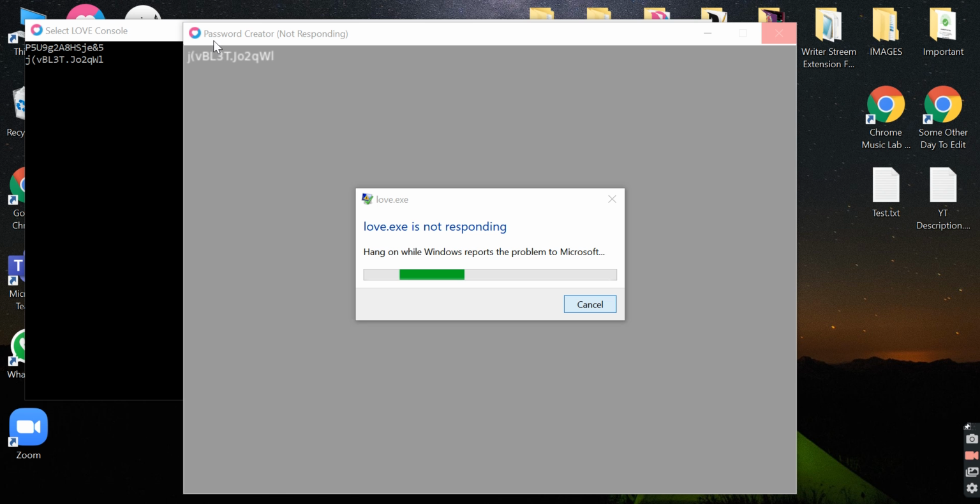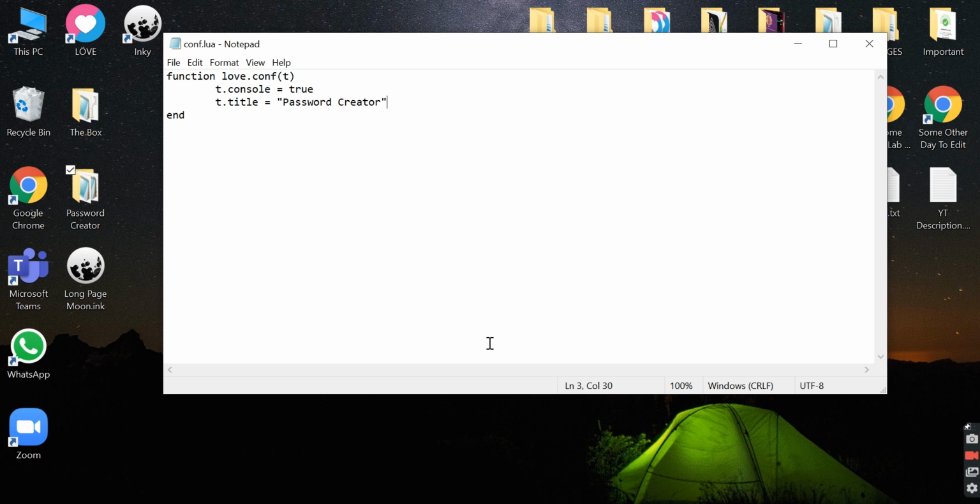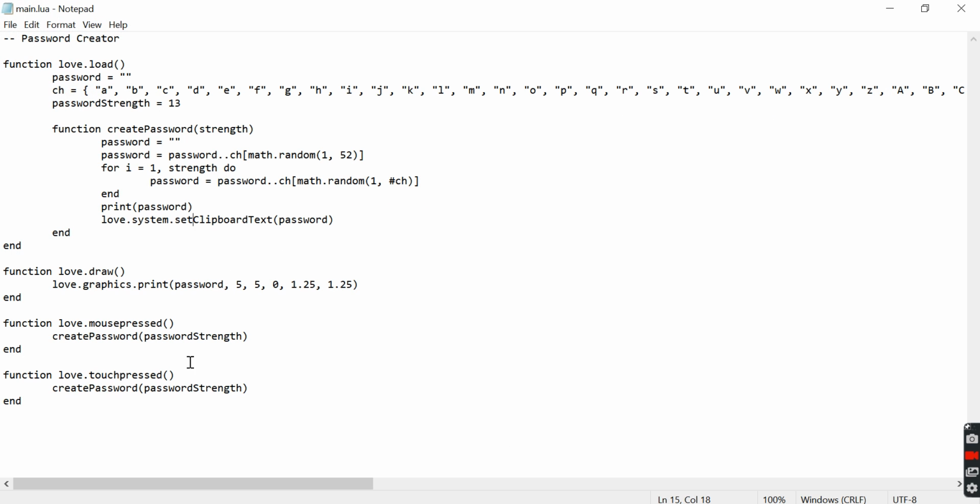So that's the problem of the console, otherwise it's all okay. But because we had Control V, see, we have the password. Yeah, so let's save it, and that's how you make a password.